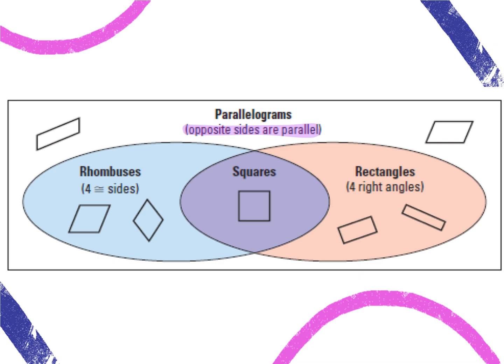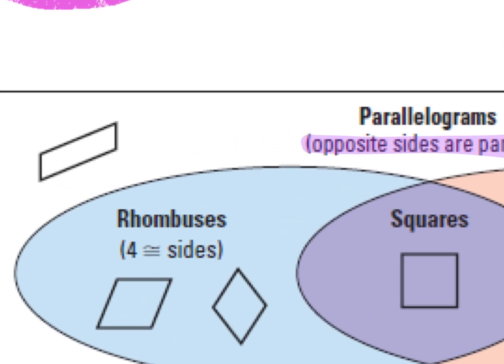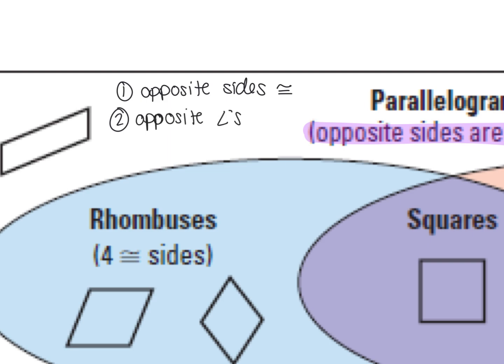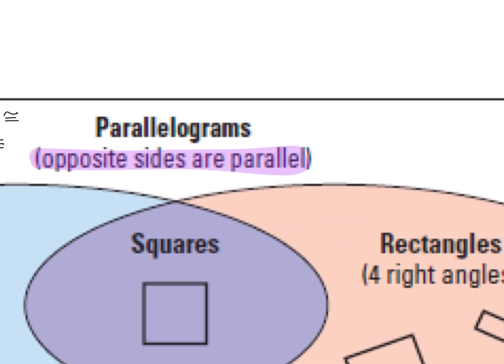So let's go ahead and write the properties of a parallelogram so we have them. There are 4 that make up my parallelogram, so I'm going to write them here so we know them. The first one, we know opposite sides are congruent. The second one, we also know opposite angles are also congruent. And then there are 2 more. I'm going to write them on the other side just so I have some more space.